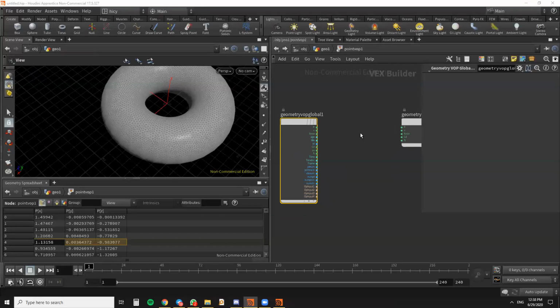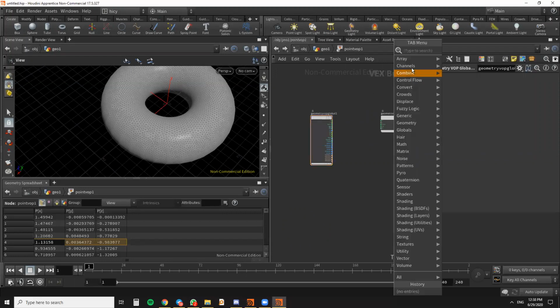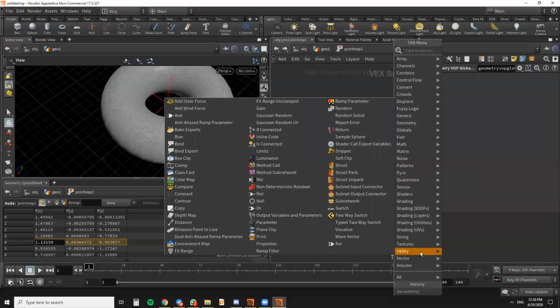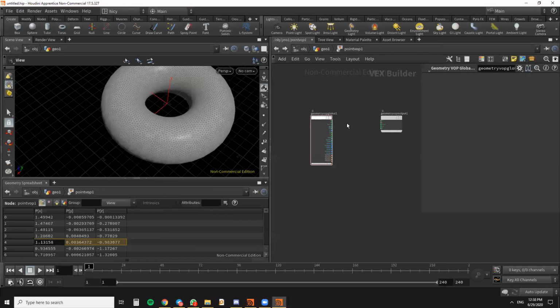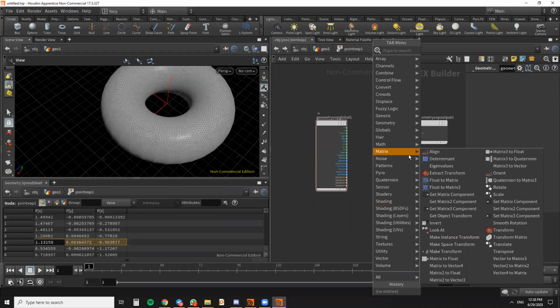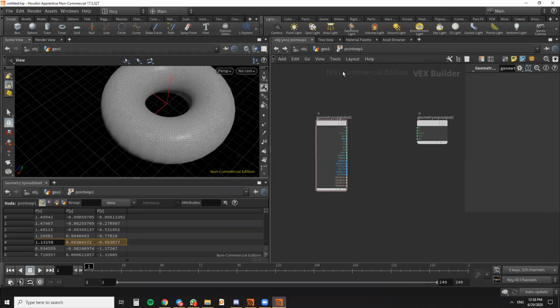In this point VOP, if you press tab, you will see now all these options are also different. So it's not like the geo node. These ones are only prepared to use in the VOP. And basically, they are all the VEX library converted to nodes, okay?